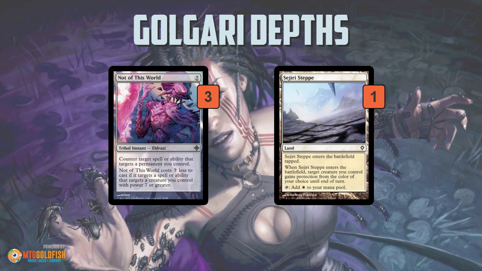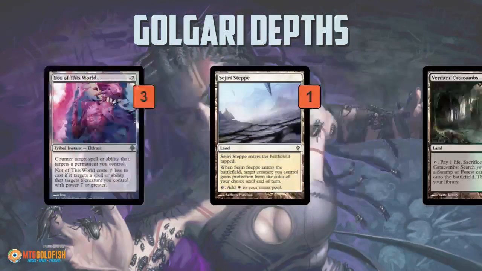And then Sejiri Steppe works with your land fetching, especially Crop Rotation, which is instant speed. When it enters the battlefield, it gives a creature you control protection from a color. So if your opponent goes to Swords your Marit Lage token, you can Crop Rotate, sacrifice a land, get your Sejiri Steppe, and give your Marit Lage protection from white, for example, to protect it from the Swords to Plowshares.